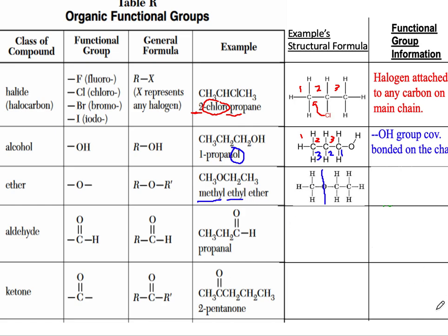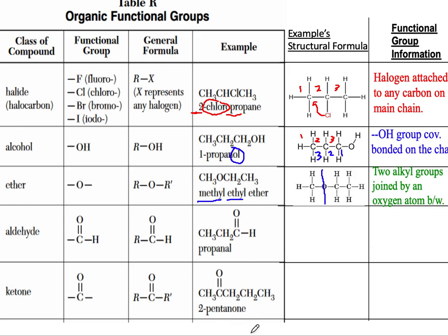So when we name this, we're naming the carbon chains on both sides. So this is methyl ethyl ether. If there were 2 carbons on each side, it would be diethyl ether. If there was, let's say, an ethyl and a propyl group, it would be ethyl propyl ether or propyl ethyl ether. Doesn't really matter. In this, you're looking for 2 alkyl groups, so 2 carbon groups joined by an oxygen atom between them. Right? And just be careful with the naming. You name both carbon groups and put the word ether at the end.